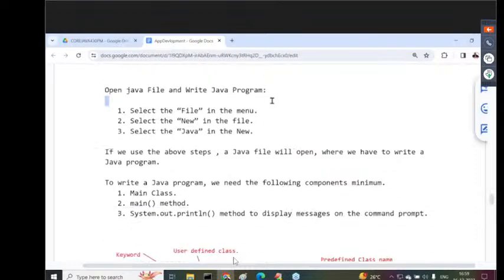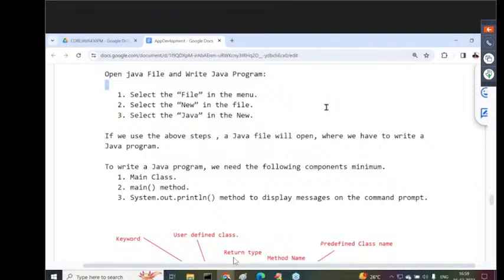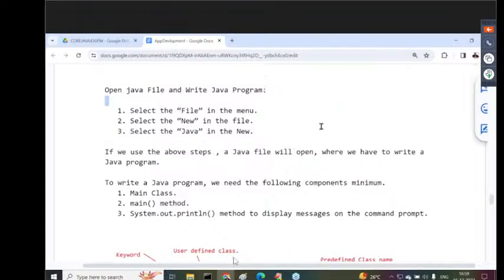All right, sir. Next one is what there? Open Java file and write Java program. You know already, just open a Java file in Edit Plus, not only in Edit Plus, in any editor, File, New, Java. If Java is available, if no Java is available, File, New File, that's it. There we can write the code, we can save the file with the extension .java. The file extension must be what there? .java.